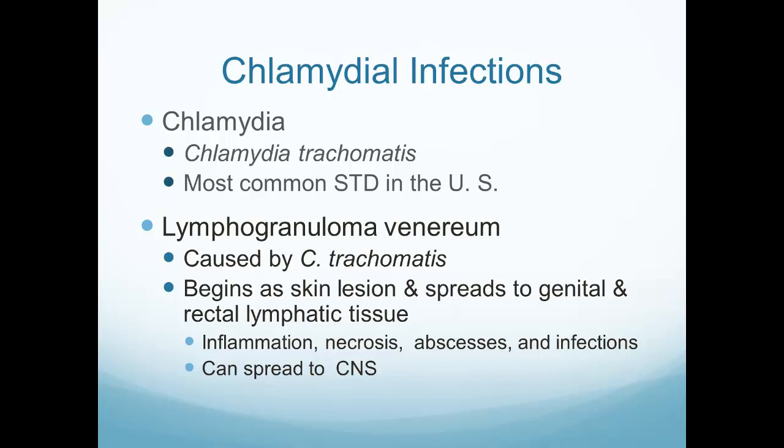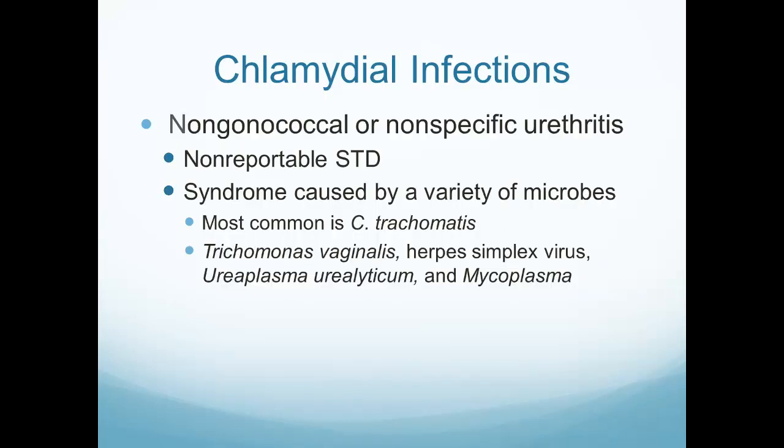Along the same lines here, we can have a chlamydial type of infection that then moves on to develop additional lesions. So this is going from a localized infection of the reproductive tract now into a more systemic type of disease process when we get skin lesions, and then we can get necrosis and abscesses and infections that can actually spread to the central nervous system in that case. And can result in having a lot of variety of different symptoms.